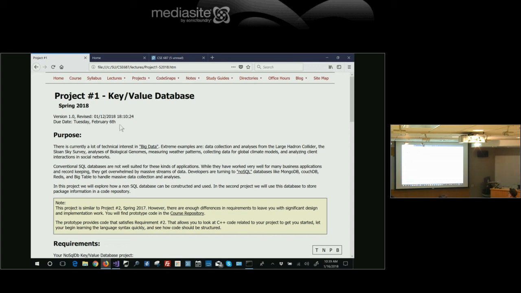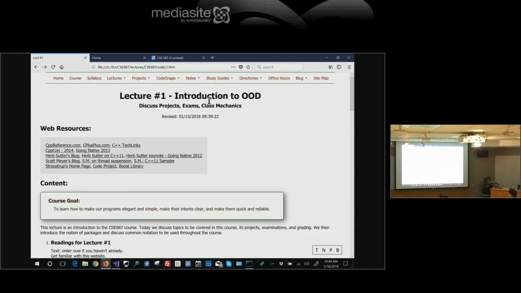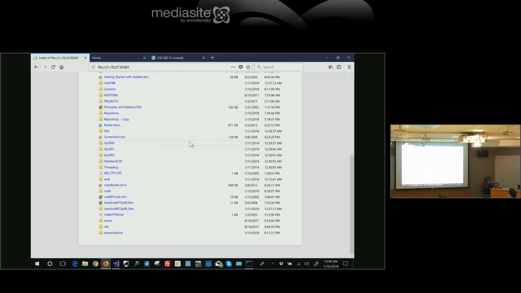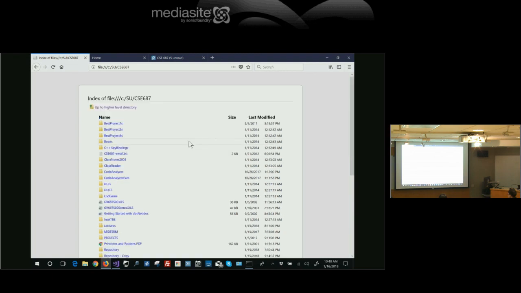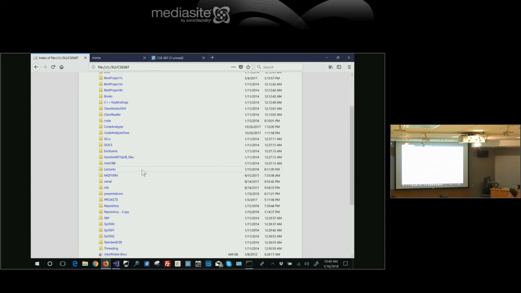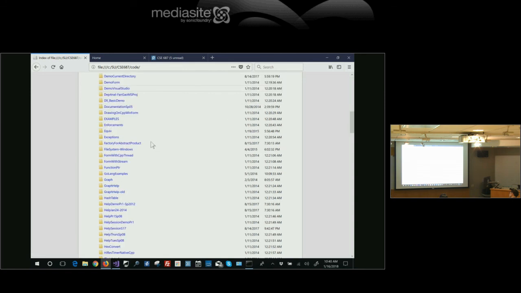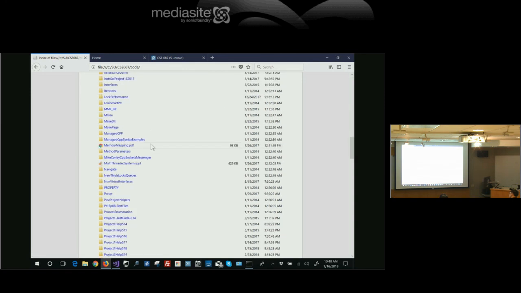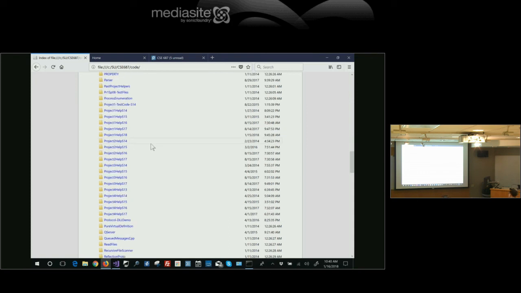One other thing, just a little caveat. With each class, I've had a repository. I don't have it on this machine.